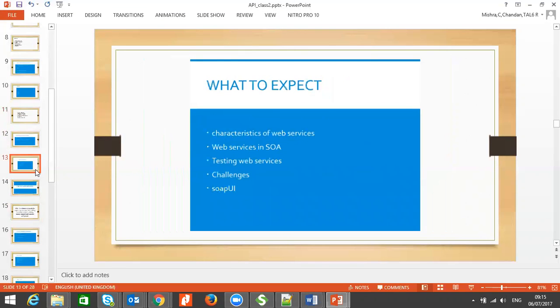So what to expect? From the next topics we'll understand the characteristics of web services and what service oriented architecture, or SOA, is. From there we'll understand exactly how web services came into the market and what the reason behind that is. We'll do a normal case study and try to understand why people are using web services, and why it started getting used so much in the software industry. Okay, let's go ahead.